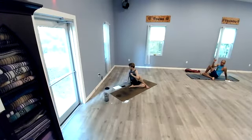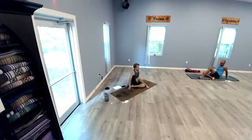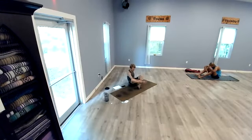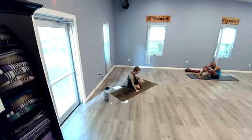Hold this for 5, 4, 3, 2, and 1. Bring yourself to the center. Take your counter twist if you want. And then find a comfortable seat. We'll just do one round of Kapalabhati breath today. So maybe cross your legs if you'd like, or come to a kneeling position.